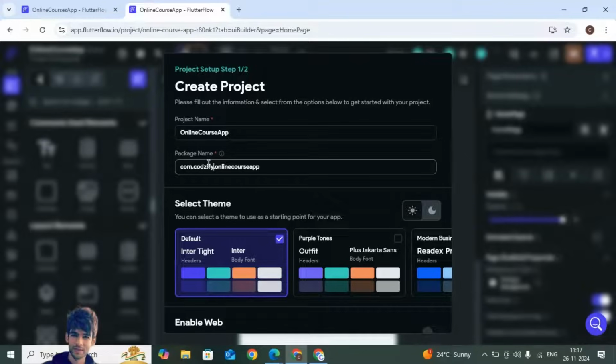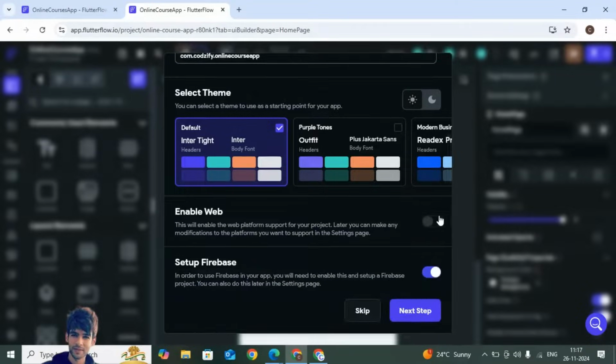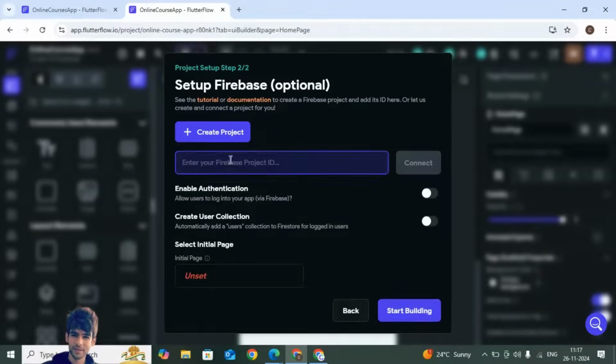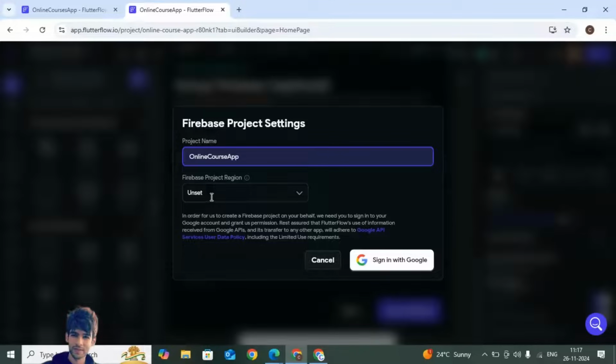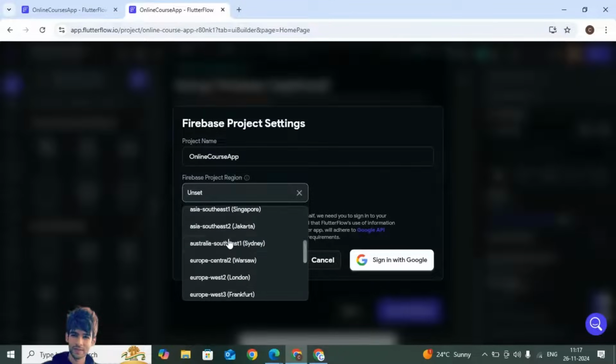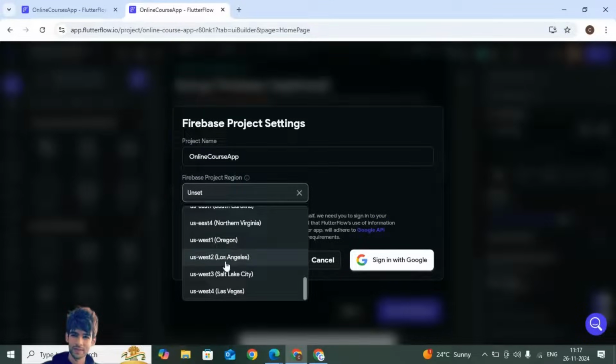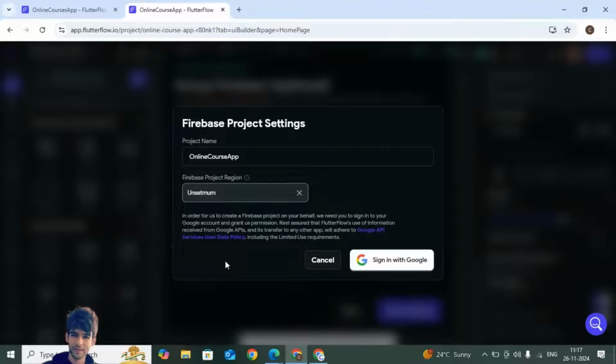I will name it Codzify. Okay. We will enable the web module as well, because in the future we are going to add the admin module as well. Next step, create project. Select the region. Based on your location, you can select. So I will select Mumbai here.